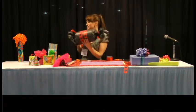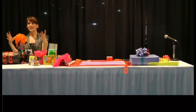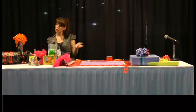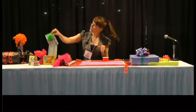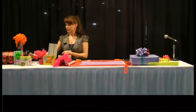Tape them in place, that will help. See, already you're starting a really fun arrangement of presents on the table that people are really going to want to open. Simple boxes look great when they're wrapped, but this creates a nicer dimensional display.